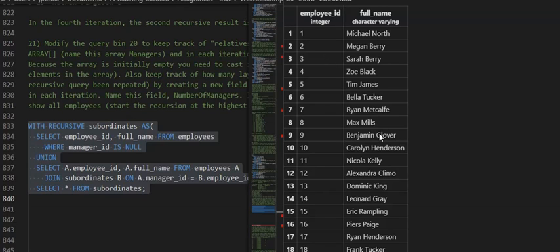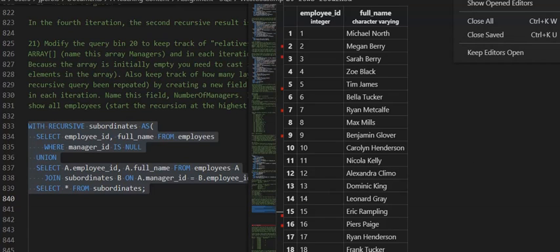So what we also want is another column called managers, where we say who is the manager of this person and the whole chain of managers above that person. So for Megan, we want to see Michael North printed here. For, I believe, Bella Tucker, we want to see Megan Berry, Michael North, and so on. And we want this for all the employees here, so we get that chain of managers that are above them. We also want to know how many managers they have above them, or how low down they are in the hierarchy, I guess would be another way of viewing it. But that's really how many iterations we have been through.